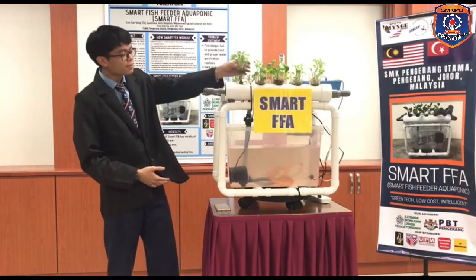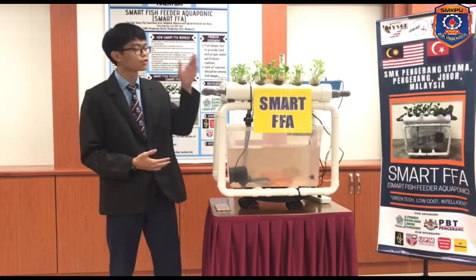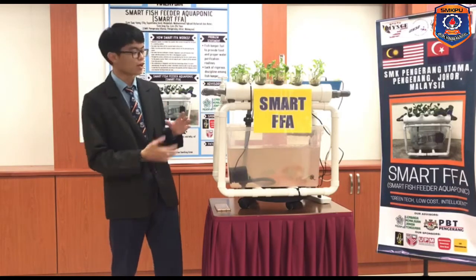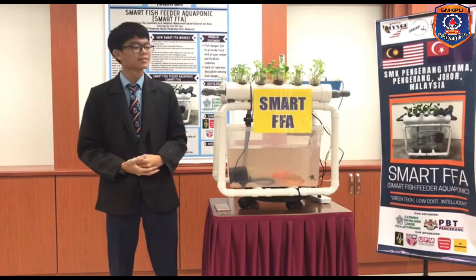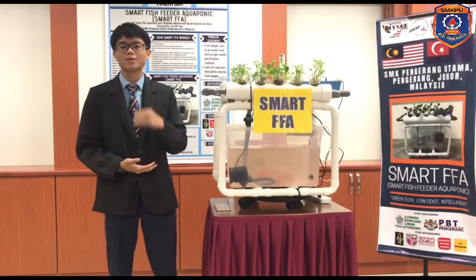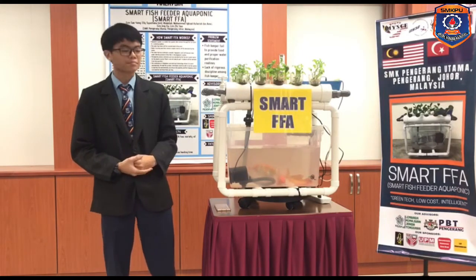At the planting medium, the water from the pond that contains organic sources will be absorbed by the plants. Then, the water which has completed the aquaponic cycle will be cleaned up by the filter. Through the process, ammonia and urea secreted by the fish become good fertilizer for the plants to grow. They will absorb all the fish secretion.